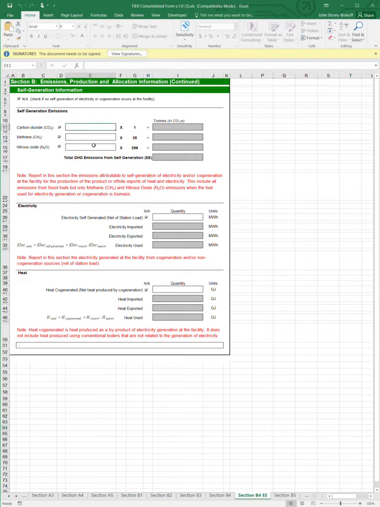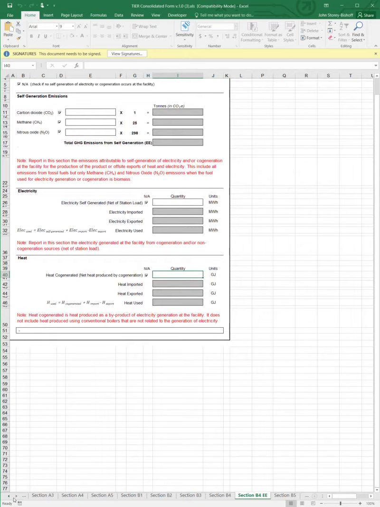These emissions should still be reported in your total regulated emissions under Section B1. Also, report the amount of electricity self-generated net of any station loads that serve that generation. If you have on-site cogeneration, please also report the net heat produced through cogeneration. These quantities will be used to adjust the facility benchmark. These adjustments can be observed in Section E.